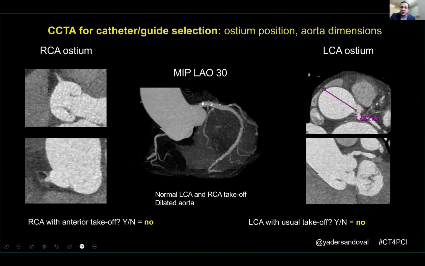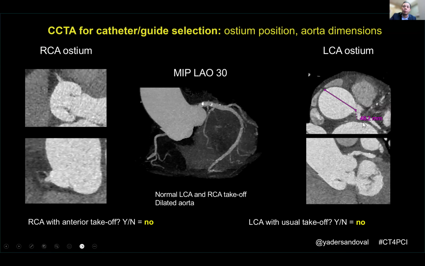Axial images, of course, are available in any PACS x-ray system or visualization software, and they're valuable because just by looking at an actual image, we know whether the RCA is coming around 11 o'clock, which is the normal takeoff of the RCA, and if not, like in the other example that I showed, coming more anterior around noon, therefore we can use an AL1 guide. Likewise for the left system, we can get an understanding of the takeoff of that left coronary artery, but also the distance, and therefore we can inform what guide catheter shape and size we want, whether we want a 3.5 or a 4.0.